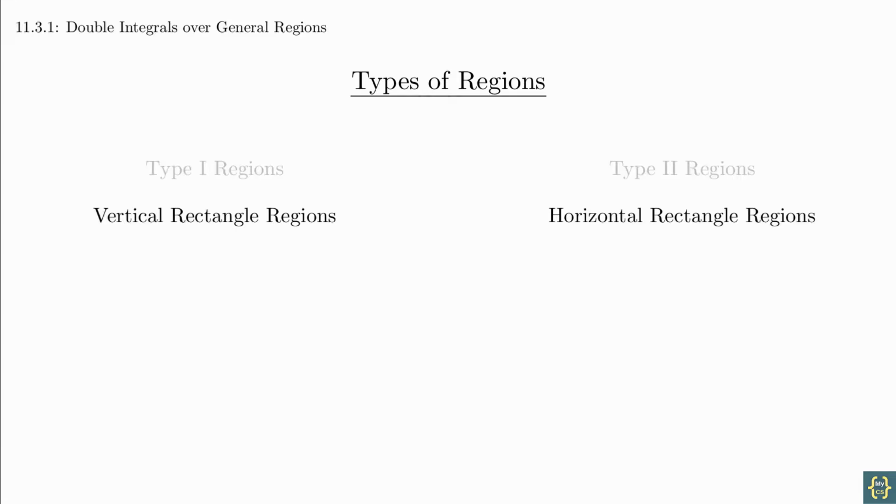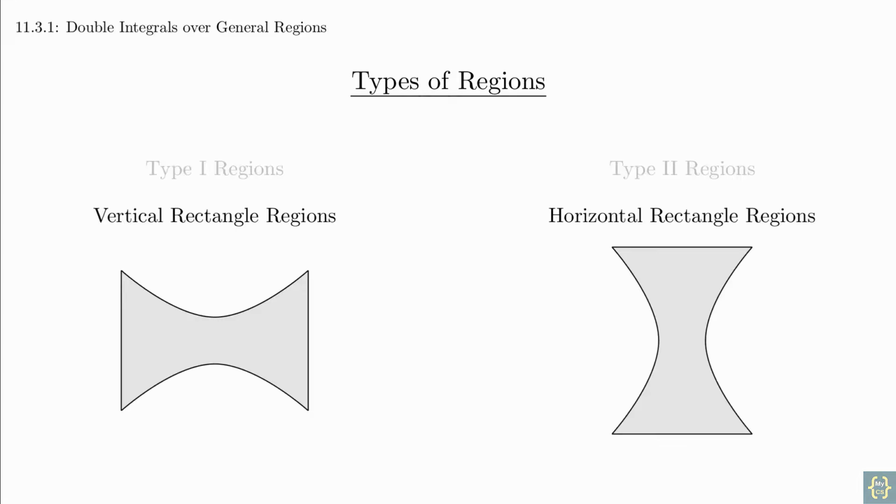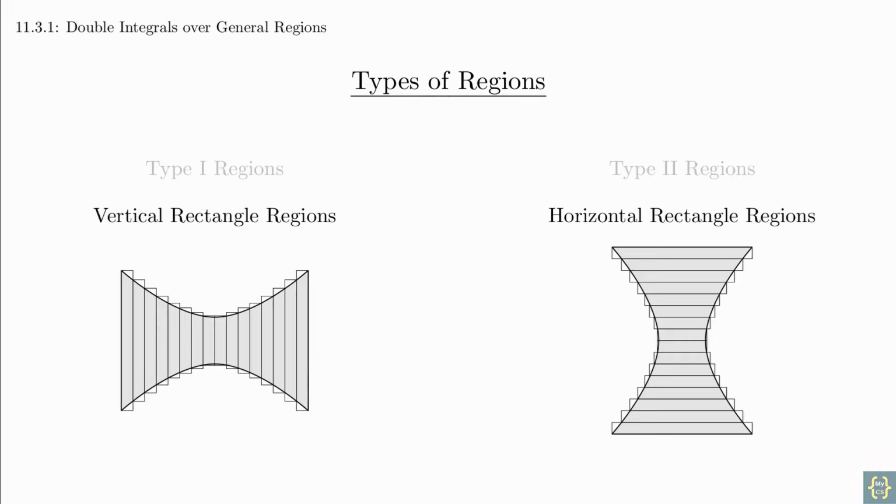So to get to a more practical solution, we're going to consider two types of regions. Some books call these type 1 and type 2 regions, but it's not that important of a distinction. The idea is that we're looking for regions that can be completely covered by thin connected rectangles in either the vertical or the horizontal direction. This corresponds to the thin slices we made in the previous section. Our basic goal is that we want to make sure those slices make sense.